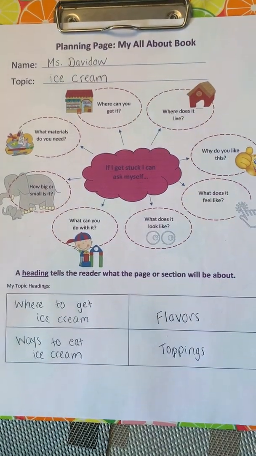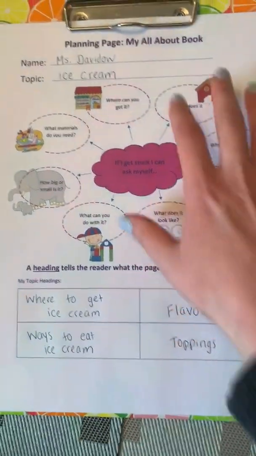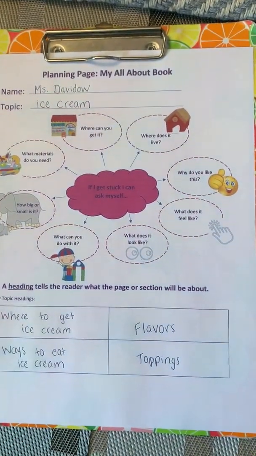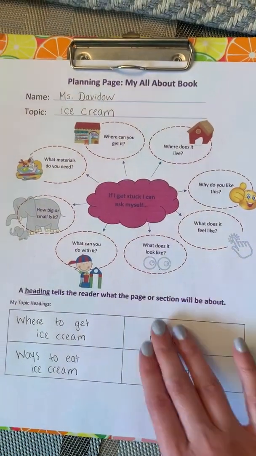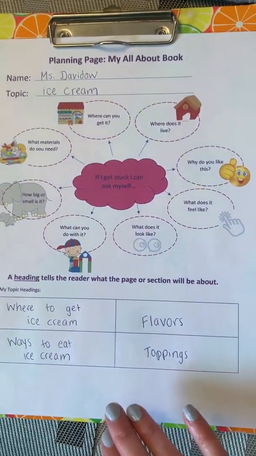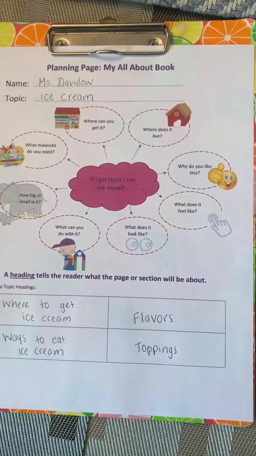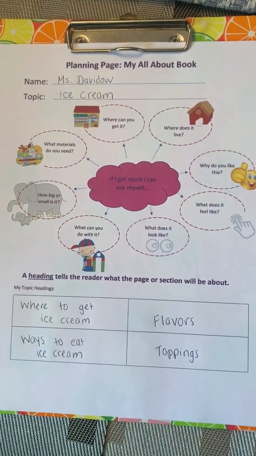Okay? So friends, your job today is to come up with 4 headings. You can write them on this planning page, or like we did yesterday, you can just write them on a list of paper. That's okay. But friends, you want to make sure that you keep this list of headings somewhere safe because we're going to be using these headings once we start writing tomorrow and next week. So keep it somewhere safe where you can keep on looking at it and using it for the days to come.